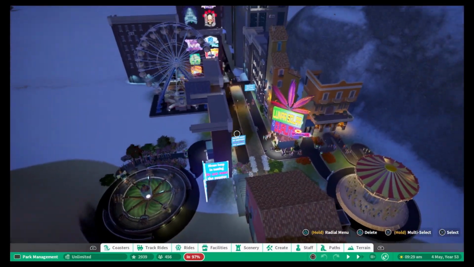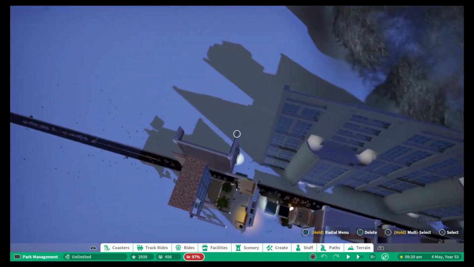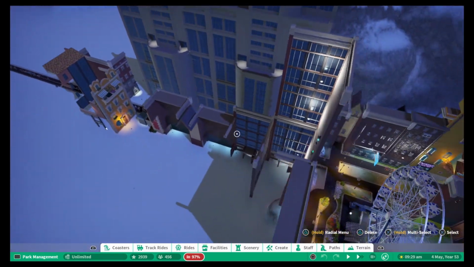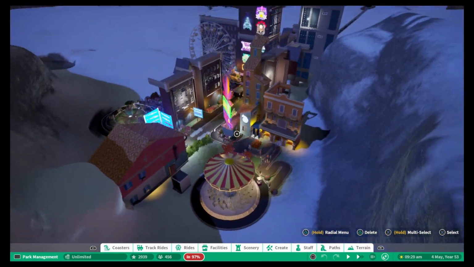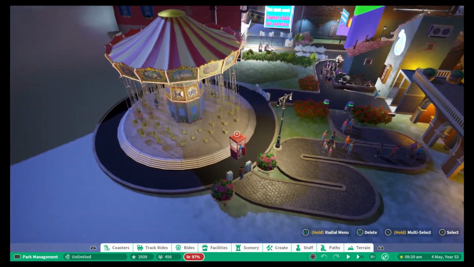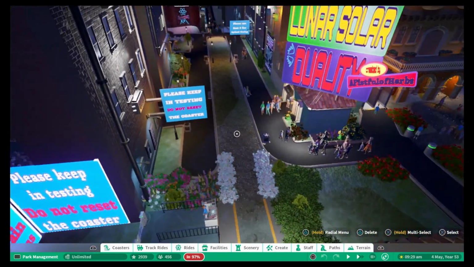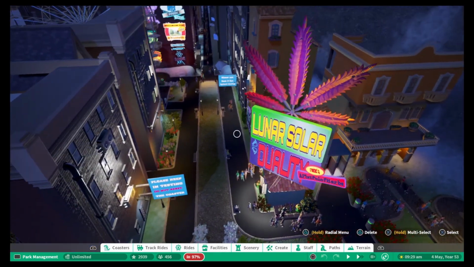The build limit is at 97%, and they're the buildings that are on show here. A lot of them are the fronts of buildings. So I'm really intrigued to see where this goes. There's a couple of extra rides in here. The reason I call it a coaster review is because it's not necessarily a full park. It is more of a coaster.